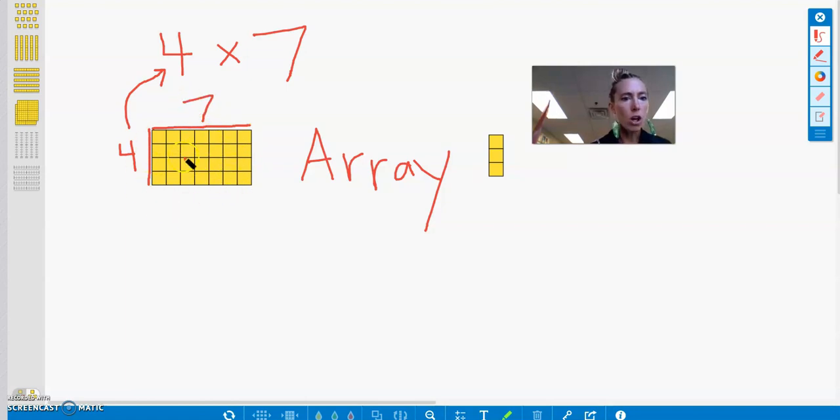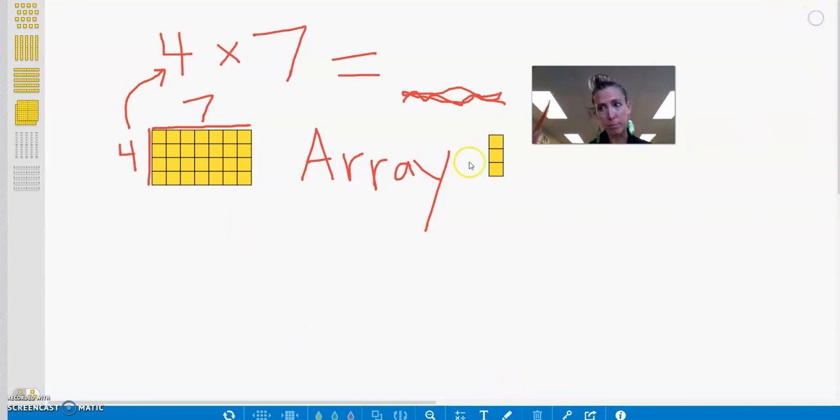And if I count all these squares, that'll tell me my total number here. That'll tell me my product. Isn't that cool? Now I could count them 1 by 1 by 1. Or look at this cool feature. I'm going to show you something else because you might want to play around with it. If I take this and I again circle, I'm only going to circle 2 groups of them.